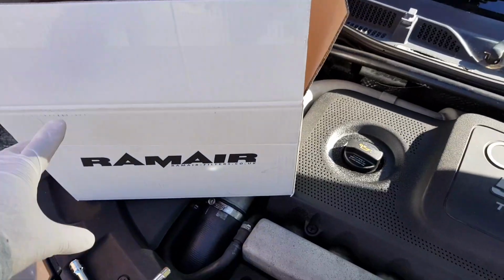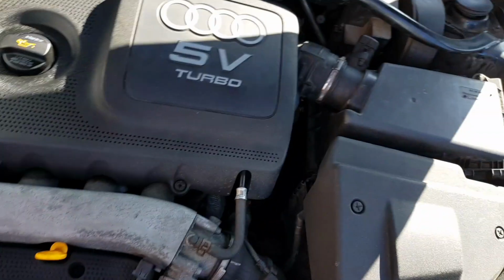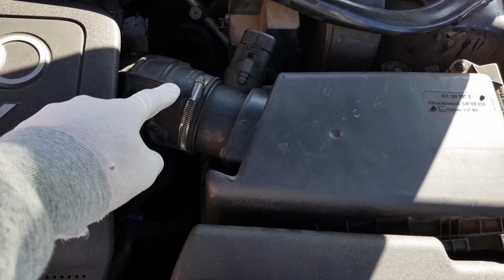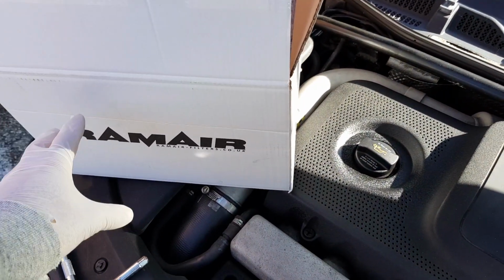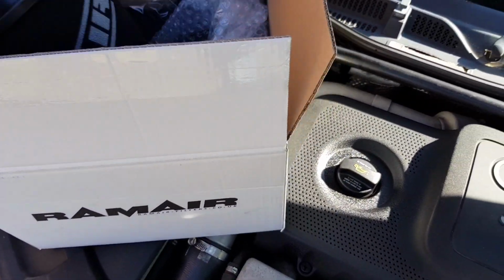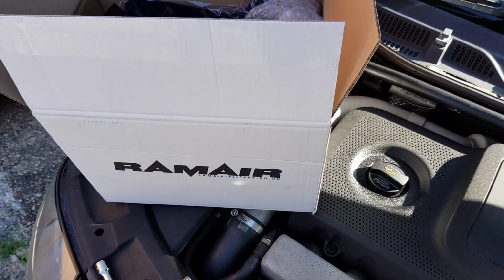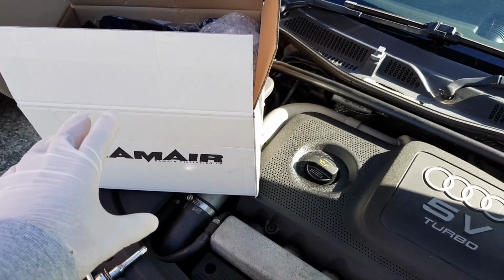Bearing in mind, this is the Jetstream induction kit, so this is the larger, because it's the K04 turbo. I did a measurement on the MAF intake housing, and this is the 80mm housing. There's a 70mm kit version, and there's an 80mm kit, so I measured mine and mine's the 80mm. Just bearing in mind that I initially ordered the wrong one and had to send it back and get it measured and get the right one in. So yeah, just so you know, a little bit of information.